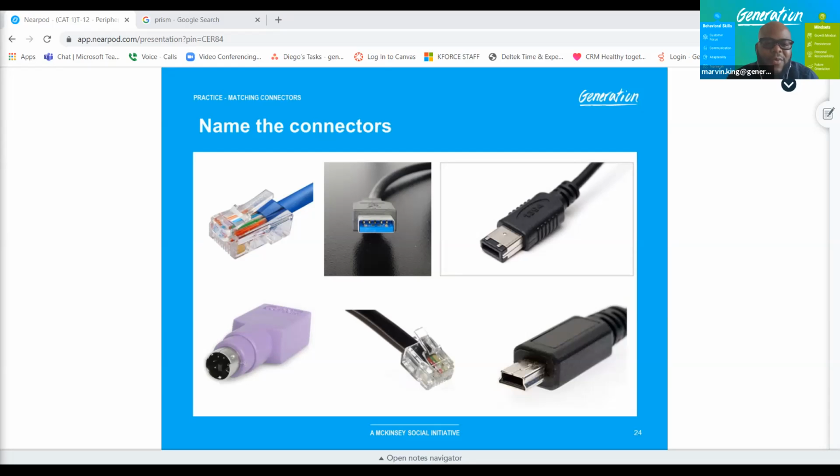Okay, so we have some connectors here, and Diego kind of hit on all of them, but we're going to go through and call them out as they are. We'll start from the top left. Anybody want to tell me what that particular one is called? Ethernet. Ethernet, but give me its government name. RJ45. RJ45, Josh. That's the government name. We want to use that.